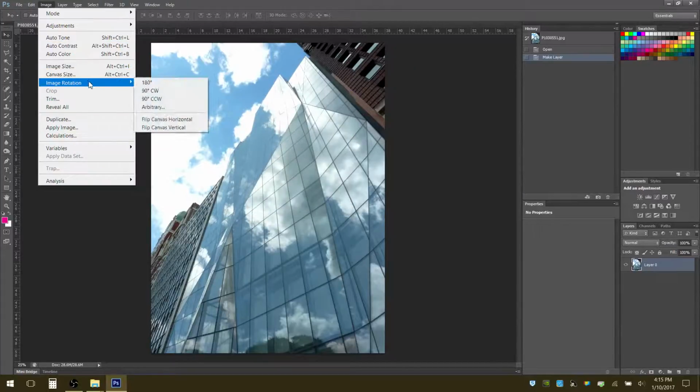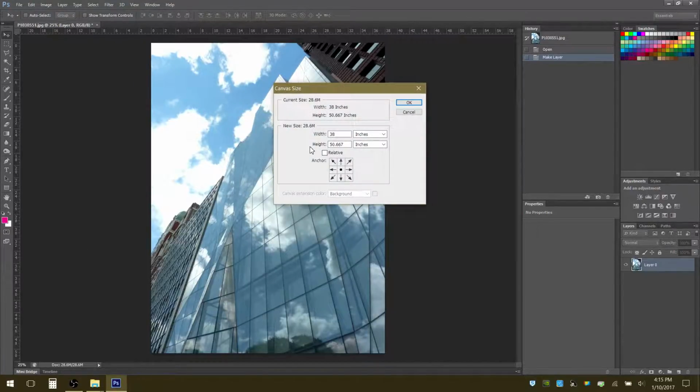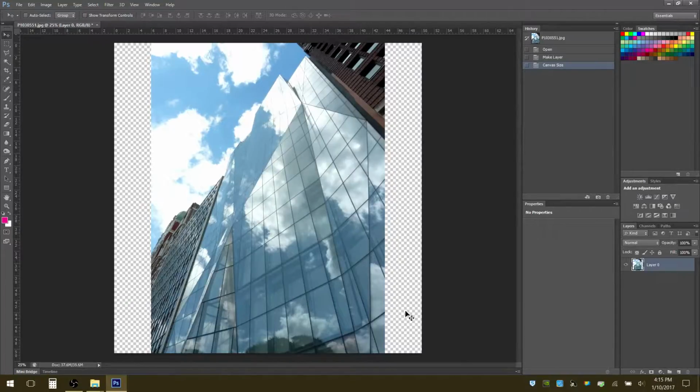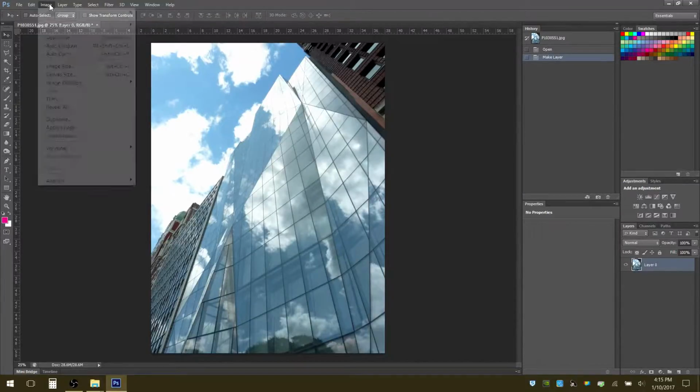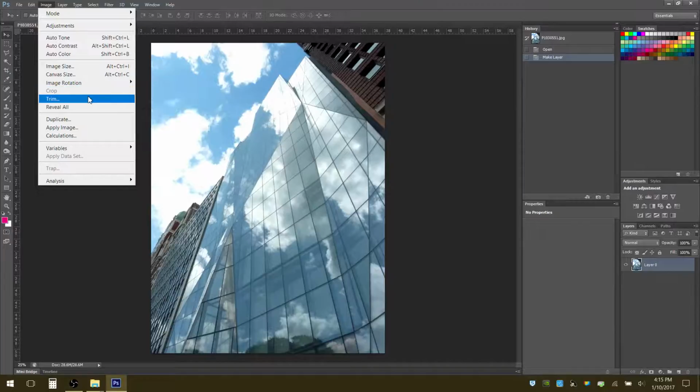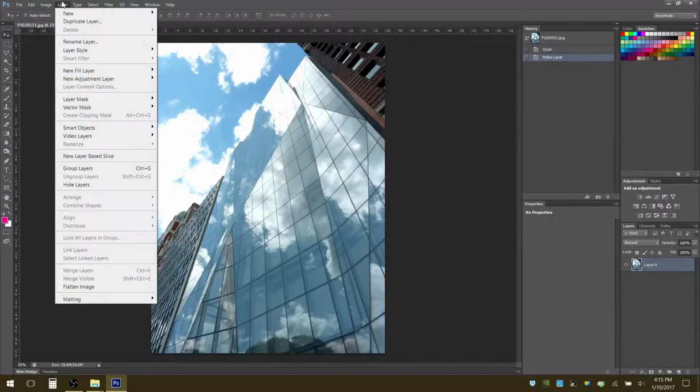Let's see, image rotation, general rotating of the overall canvas. It's important to understand the difference between the image size, which is the actual image itself, and the canvas size. The canvas size is the actual working area that you're working on. The image is independent of that. So if I wanted to change the width of this to say 50, you're going to notice some white bars along the side, or in this case it's transparent. So that's the canvas that you're seeing with that checkerboard, and that's different and independent than the actual image. Those are some of the major elements there.